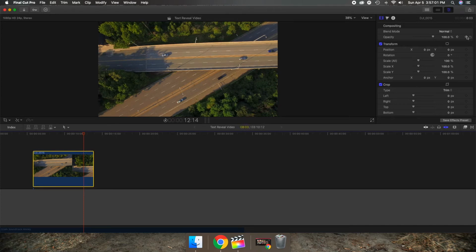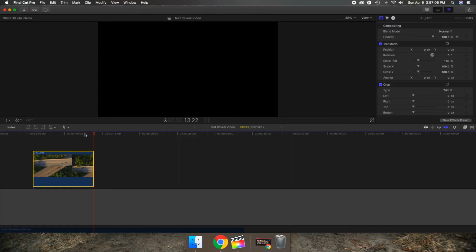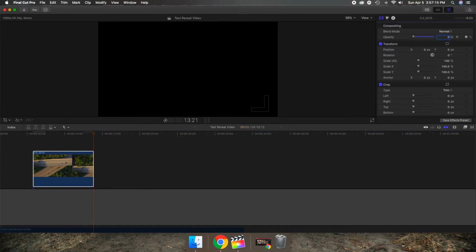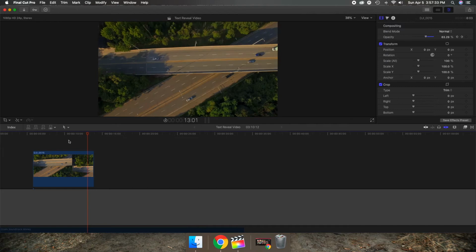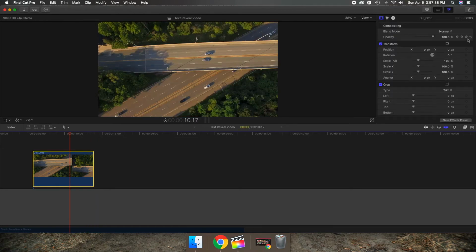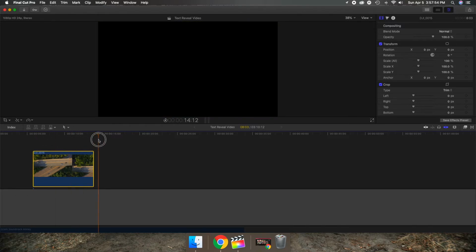And we can do the same thing on the way out. So we'll add another keyframe here, back at opacity, and then just go to the end of our clip. Okay, so we're right here. Then we're going to add another keyframe and put 0. Now this will fade out as we play back, like that. So that's one easy way. If you don't want to add any cross dissolves, you can just use keyframing the opacity to fade in or out of the clip. And if you want to reset what you did, you just hit the reset arrow and it will reset everything, and now you don't have any fade ins or outs.